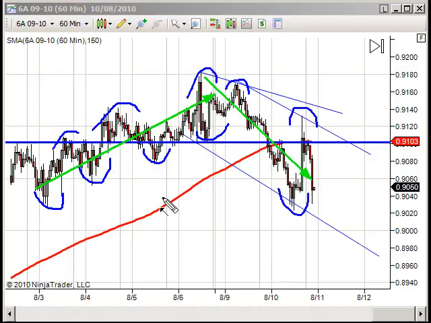Once again, if you're trading the Australian dollar, just make sure that you're aware of the bigger picture as well. Bring up your 60-minute chart, and by using the 60-minute chart, you can get a bigger picture of where the market's likely to go anyway. So even if you are trading a smaller time frame chart, bring up these longer term time frame charts, as they can help you out.